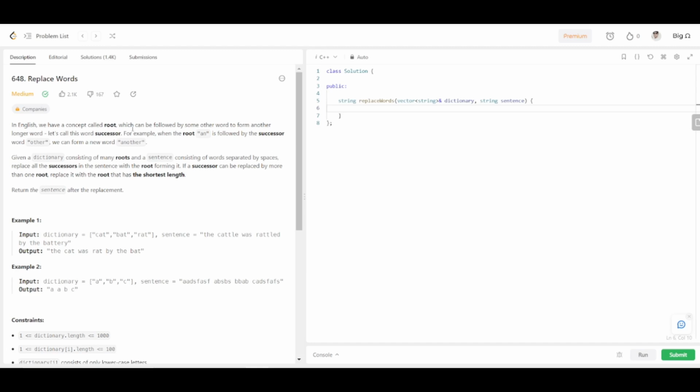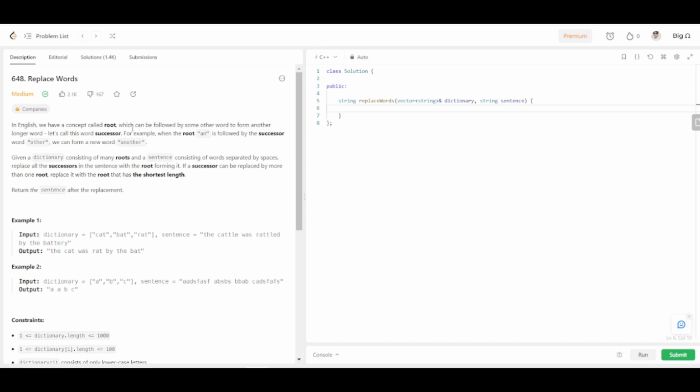For instance, we have "an" as a root word and it is followed by the successor word "other". So "an" is concatenated with "other", so we form "another". Okay, here "an" is the root while "other" is the successor. Fine. So we are given a dictionary consisting of many roots and a sentence consisting of words separated by spaces.